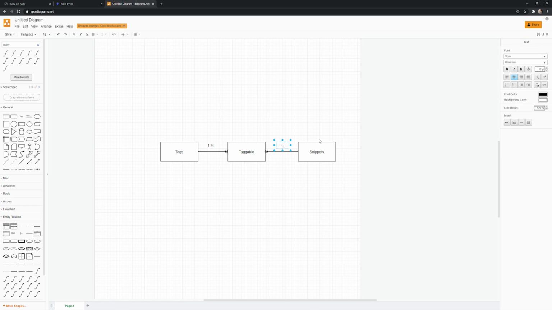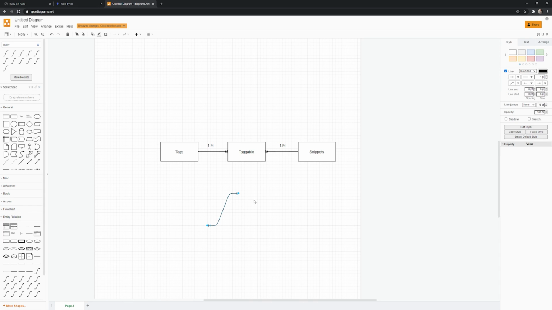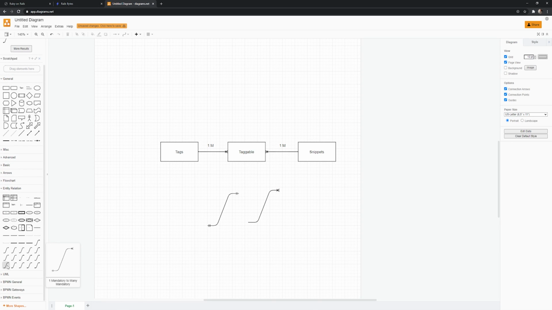Now, of course, if you remember your database class, or if you're not familiar with it, it is not possible to have a many-to-many relationship. You can do a one-to-one. You can do a one-to-many, which is what this one is. And you can tell because it sort of forks off. This is called crow's foot, if you're familiar with your ERDs. But the basic idea is there is no many-to-many.